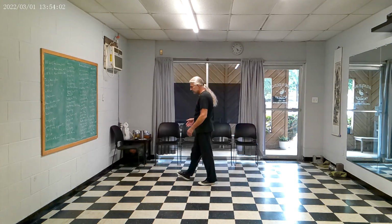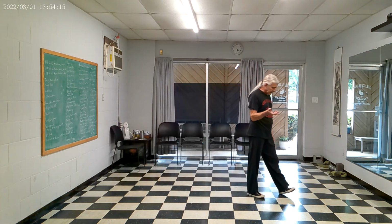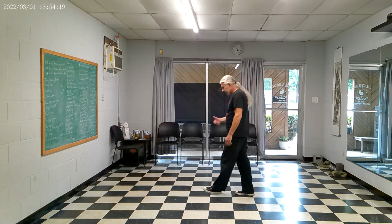If you're doing Shuai Chiao, this is a great way to practice single throws as postures or combinations, which is what I'm going to do today. I think I'm going to work off of forward kick. These are going to be combinations of two throws, or maybe we'll do three throws attached together.